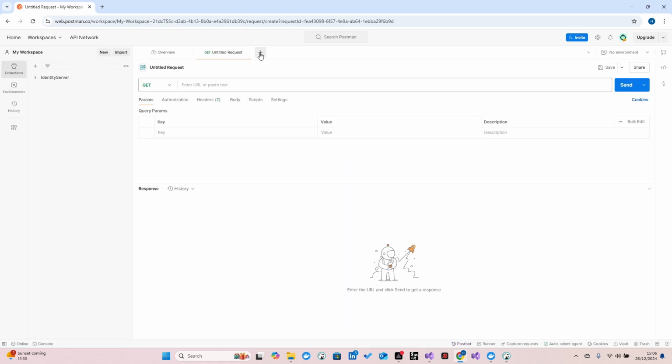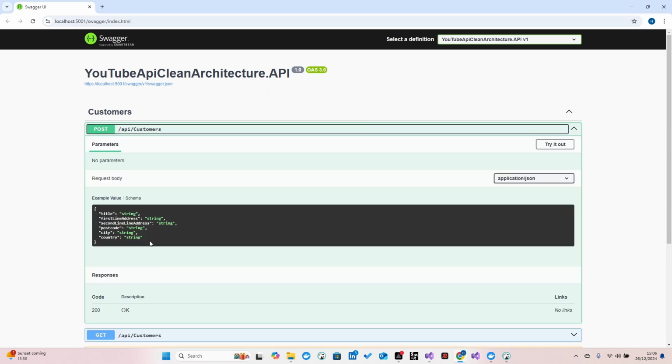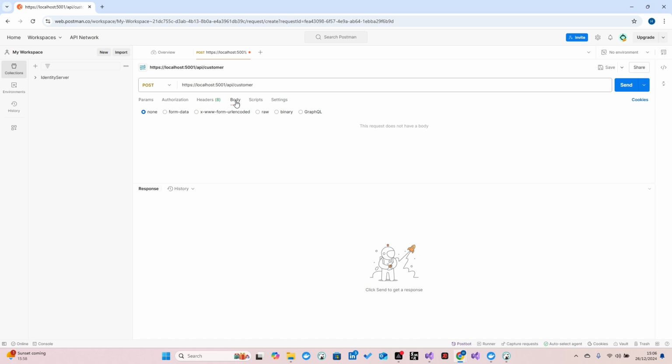Now we can create our endpoint. The endpoint is going to be API slash customer, to create a new one, and it's going to be a POST request. Perfect. I'm going to copy my credentials from here, select body, and select raw. This is the place where we can send our JSON. So this is title. Let's type Future Solutions Ltd, and the first line address is 105 Old Rock Road.